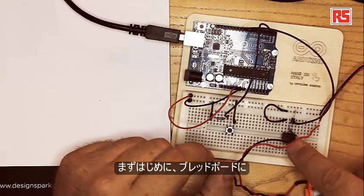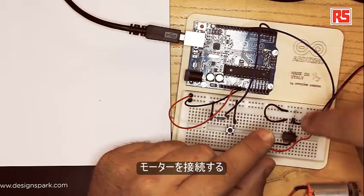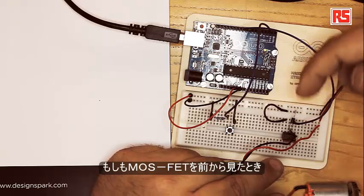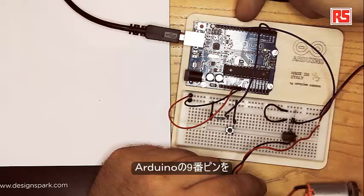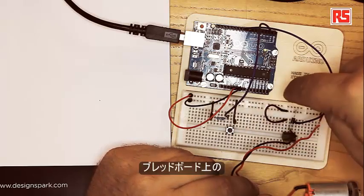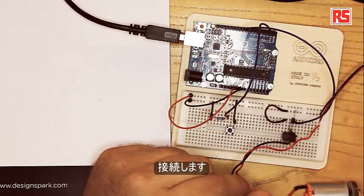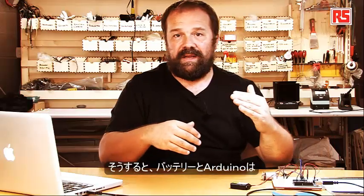Let's look at how to build this circuit. First, we place the MOSFET on the breadboard and connect the negative black wire of the motor to the middle pin. Looking at the MOSFET from the front, the pin on the left is the gate, so we wire it to pin number 9 on the Arduino. The pin on the right is ground, so we connect it with a jumper wire to the ground rail on the breadboard. Then we connect the ground from the battery together with the ground on the breadboard, so the battery and Arduino share a common ground — this ensures all voltages refer to the same ground and the circuit operates properly.